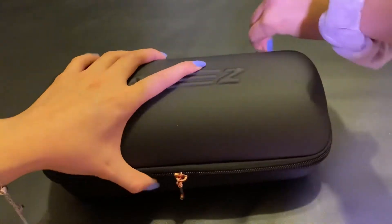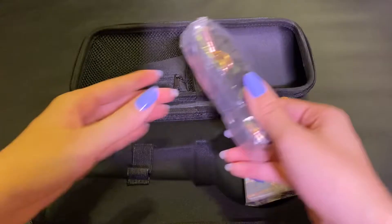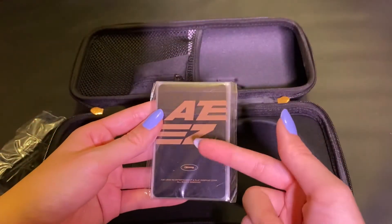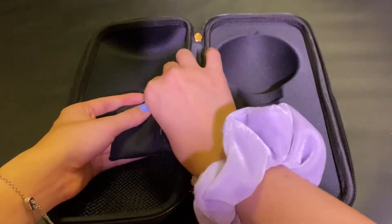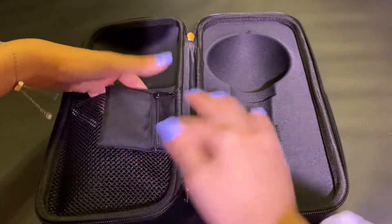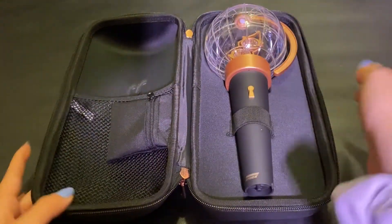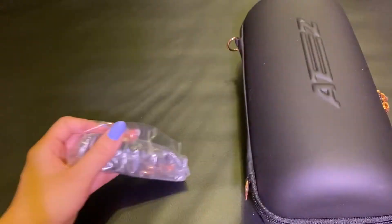Let me go ahead and unzip it. In the inside we do have the strap to put for you to basically hang around your shoulder or wherever you want. And this is the photo card set. But on the inside, it does have like this little pouch where I'm guessing you put like little accessories, as well as this pouch back here. And then this is where you put your light stick into — it kind of just fits nicely like that where you can leave it in and then be able to close it. And then I'll go ahead and put on the strap for the bag itself.